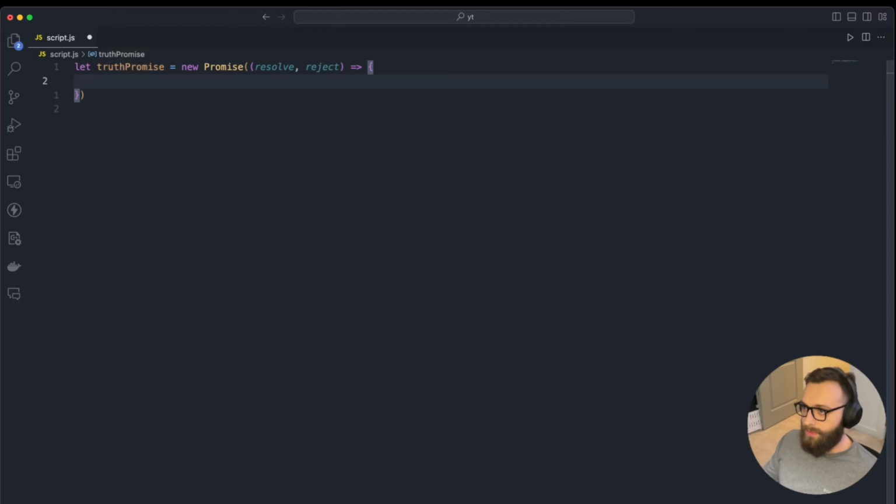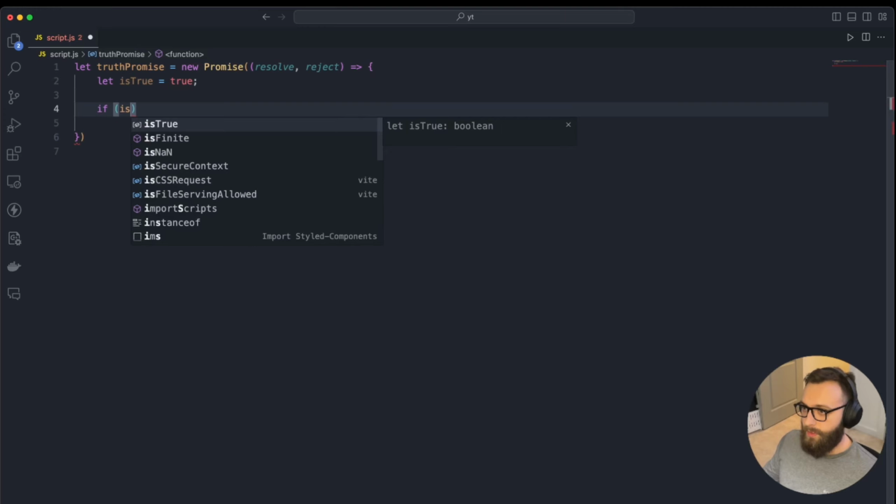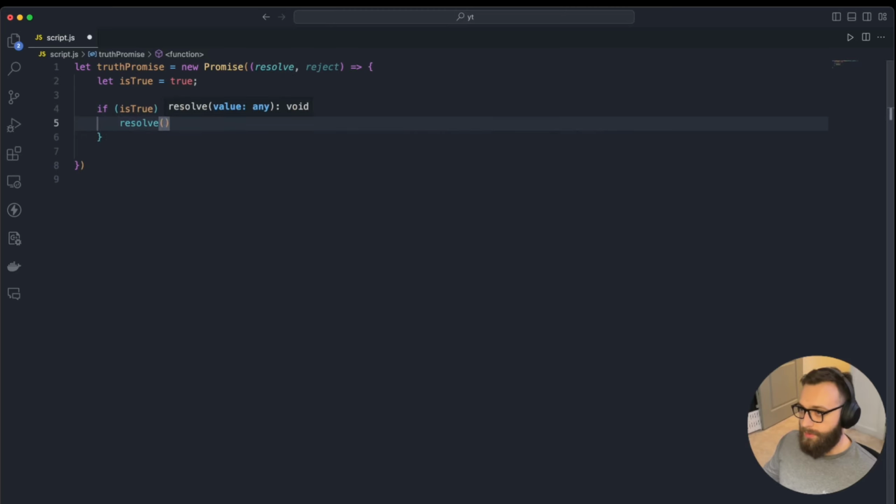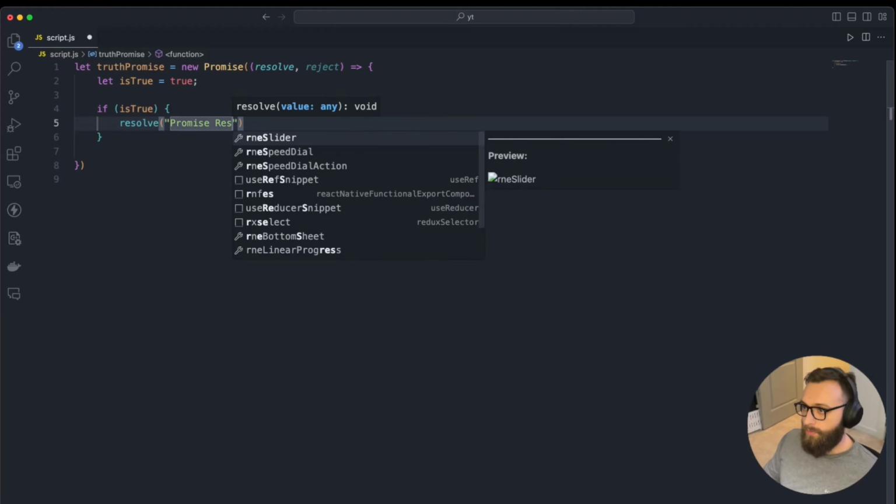We've created our promise, and now inside of the code block here, we need to define what that promise actually is. So we'll have a control variable here. We'll call this let isTrue, and we will set this to true. So right now, it is always going to be true. So we will say if isTrue, we will resolve, so we will keep our promise because it is true. And here we'll just pass a message for the sake of this example, but it's important to understand you can pass anything to this resolve. But we will pass "promise resolved".